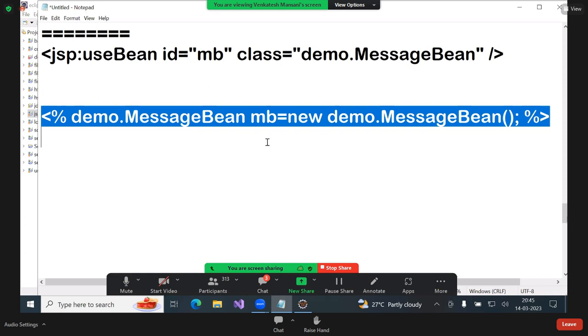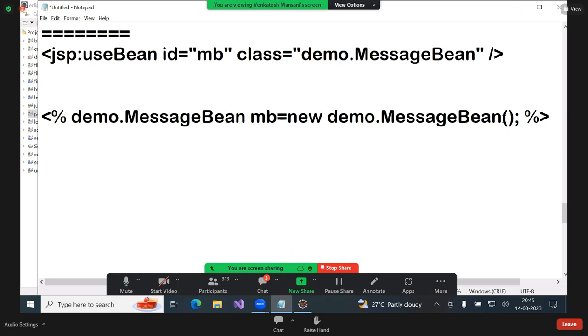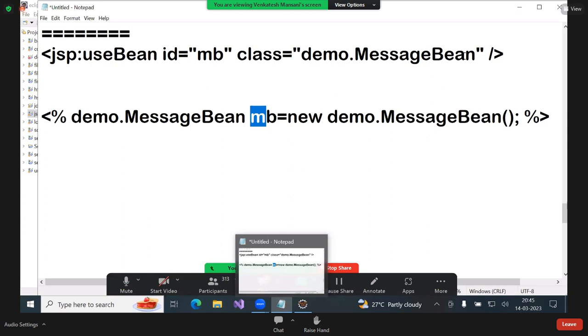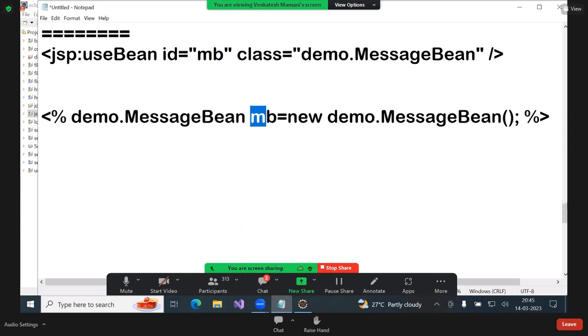So if you write like this, what will happen? A MessageBean object is created, and that object is referred by mb. If you write like this, also an object is created for this class, referred by mb.